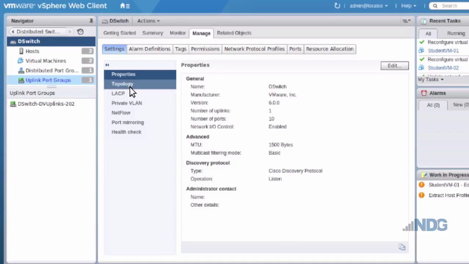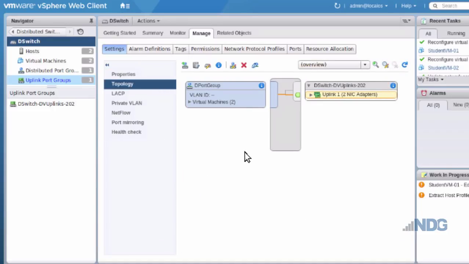And if we go to the topology, you can see there's our distributed port group with two virtual machines connected. There are the virtual machines and the virtual switch ports they're connected to on the distributed virtual switch, and they connect out to the uplink port, which connects out to the two physical network adapters. So they connect out to the network.